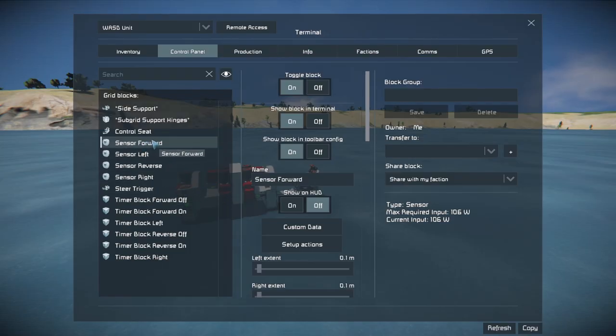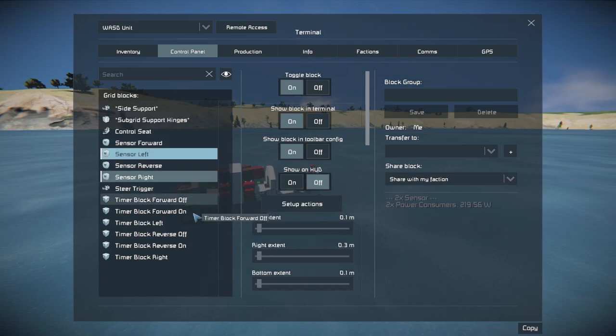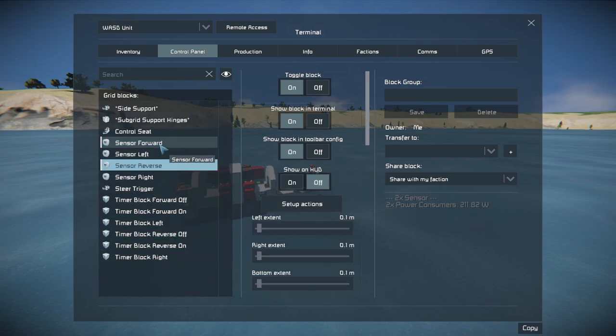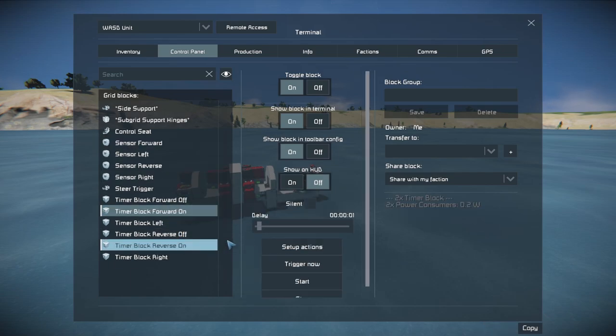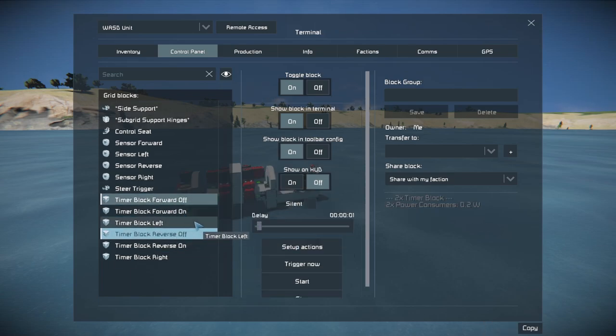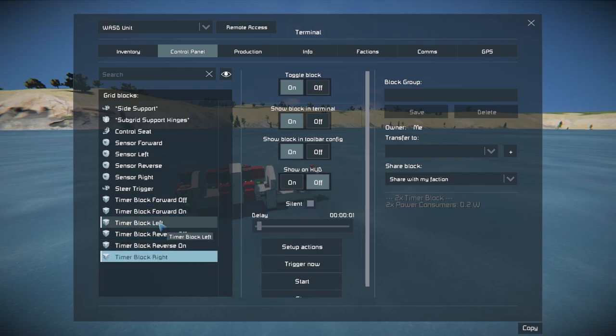So it works in the following way. You have four sensors for each of the directions, and the left and right only control one timer block each, and the forward and reverse sensors have timer blocks that trigger whenever the armor piece moves into the sensor range, and ones that trigger when it leaves the sensor range. If your build requires them, you could also add second timer blocks for the left and right actions, but I didn't need them, at least.